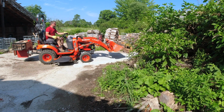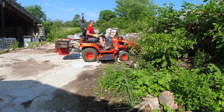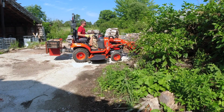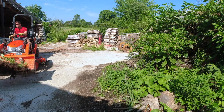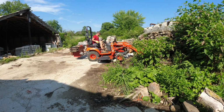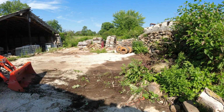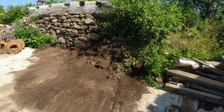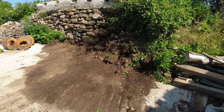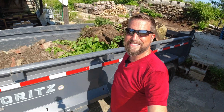The place I want to finish getting cleaned up is up here in the wood yard. This is a lot of dirt, but it's mixed with rock and pieces of barn and everything. It'll make good fill. Got to get it out of here. That's quite an improvement. A lot more room in the wood yard. And I've got quite a load here. I think that's good enough, considering what happened last time.